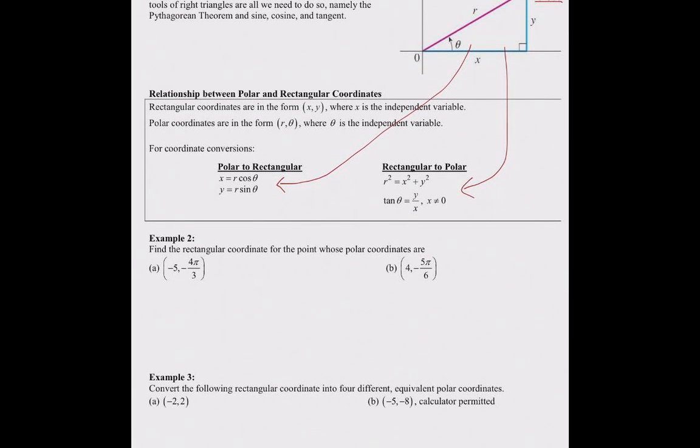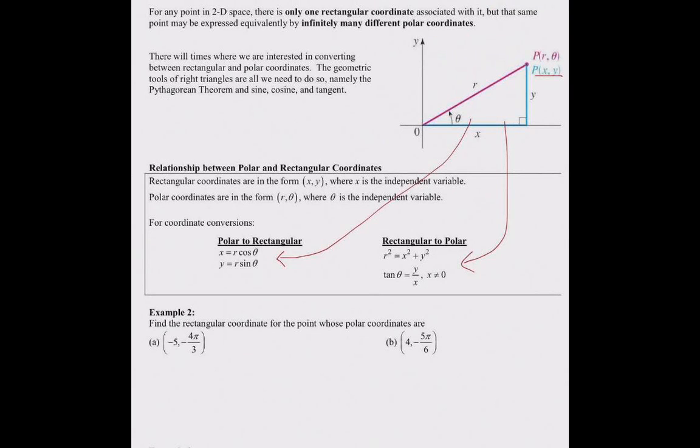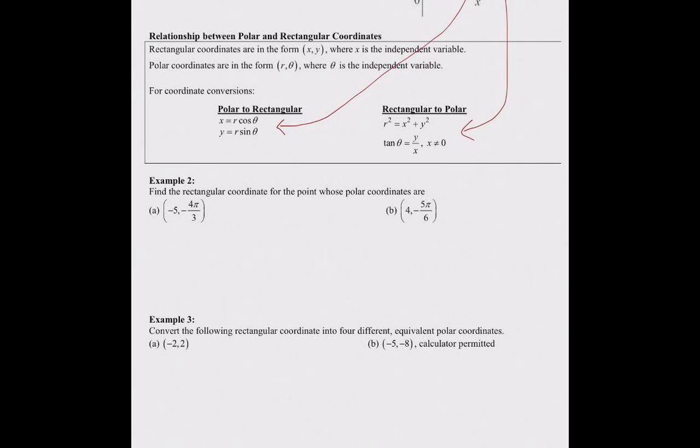In this case, they're broken up to show you when I'm going polar to rectangular, I want to use x equals r cosine of theta. And when I'm doing the other way around, rectangular to polar, then I'm tending to use these formulas over on the right-hand side. They're all related. They come from the same right triangle connecting to a particular coordinate point. So this hopefully gets you back on track if you lost your way somewhere along the way.